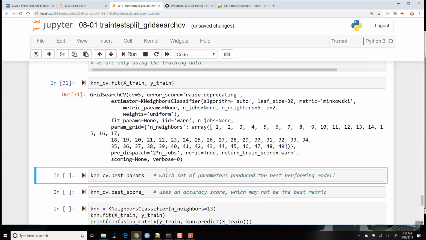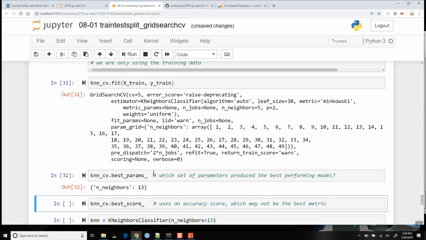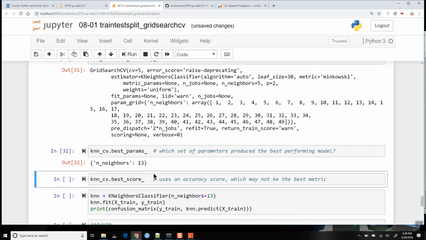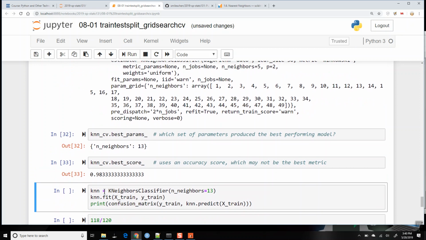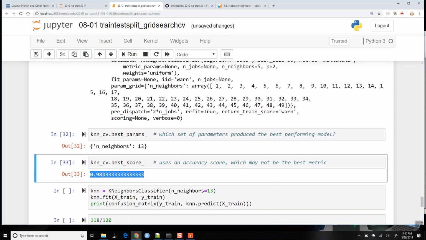Okay, and we ask which one performed the best, and it tells me it performed the best when the number of neighbors is 13. Okay, and what was the best score? It looks like it got 98% accuracy.